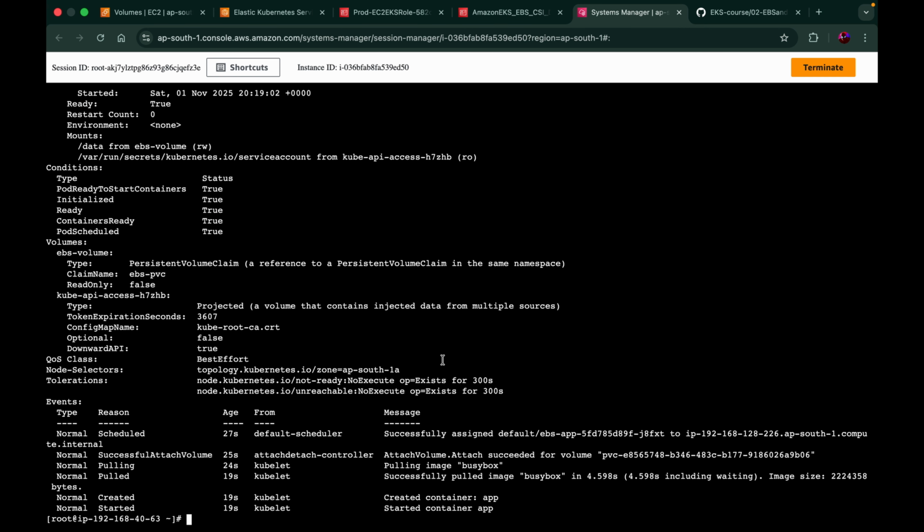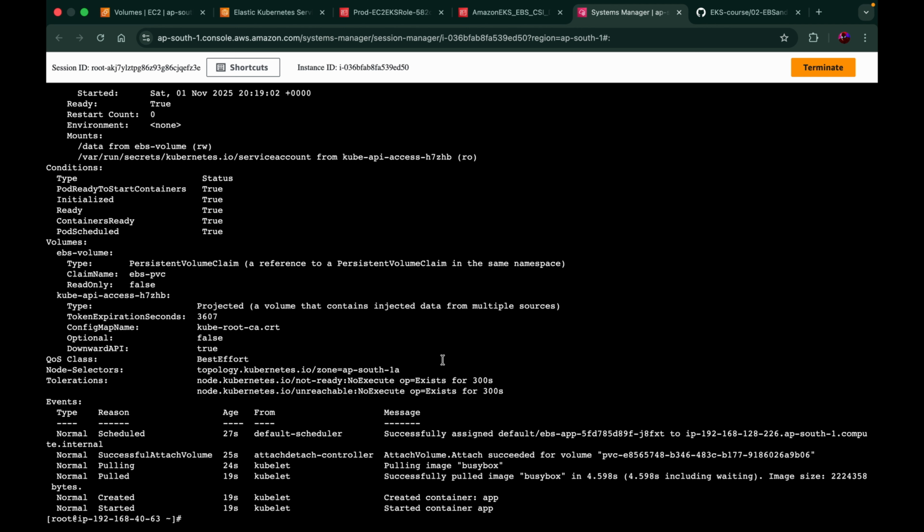Alright, so we have created a pod which is using PV and PVC, but there's an issue with this, and the problem is EBS volumes have a few restrictions. The EBS volumes must reside in the same availability zone as your EC2 nodes, and that's a big concern because sometimes our pods might be created on other nodes which are in other AZs, and when that happens, the pods won't be able to use the PV. That is a huge concern related to persistent volumes when we use them with EBS. And to overcome this, we can use something called EFS.